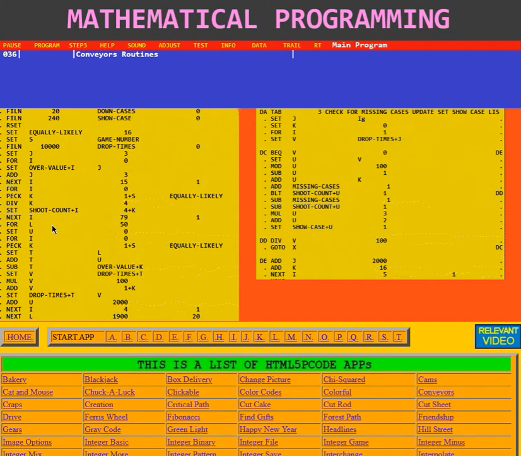Next it says for L of 50, and way down here it says L to 1920 at a time. This is going to be the times. That is, this is going to be clock time 50 it's going to start at. And the reason it wants to start at clock time 50 is because if a case gets dropped from a chute on the far right, it's going to take it 48 clock cycles to get all the way over to the left. So this is making sure there's enough time there that it could do that.